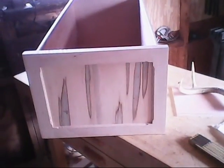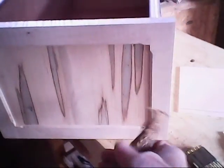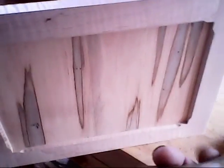Okay, and it's your project here, the executive desk that I've been working on. I'm in the stage now where I'm ready to start putting the handles on the drawers, and the guy wants to use antlers for the drawer pulls. I've got five of these drawers to put together like this, and got some flats on the antler to be able to put against the drawer front.